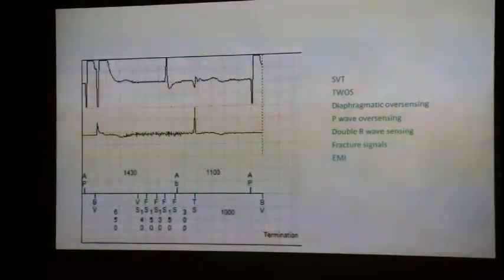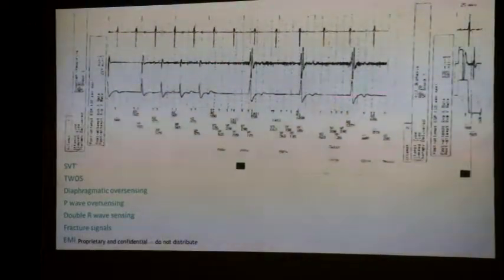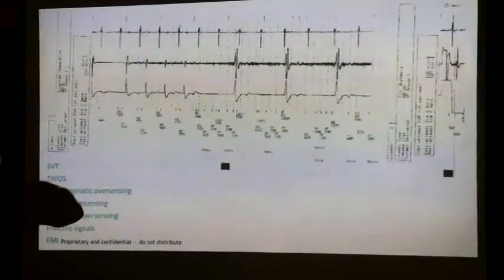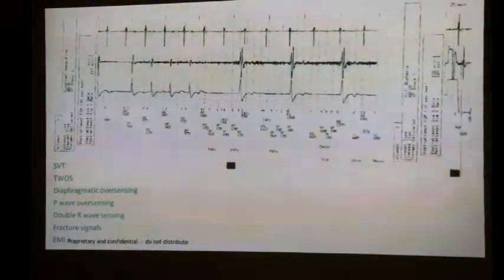Sometimes people think, could it be the pectoralis muscle? If this was pectoralis muscle, this here would be covered with it, because it would be in the pectoralis circuit. It has to be on far field.